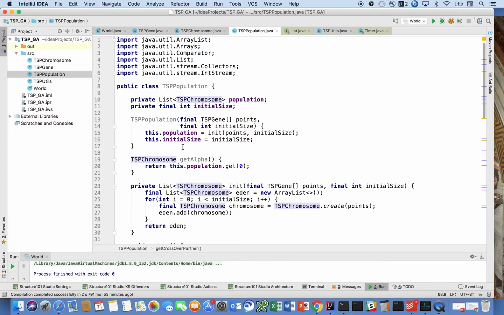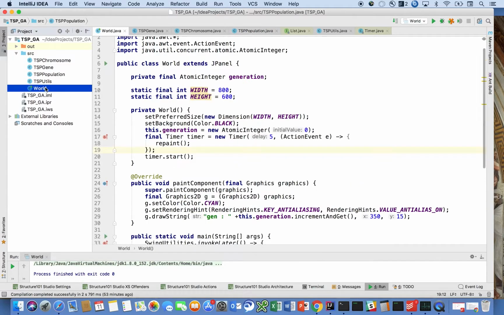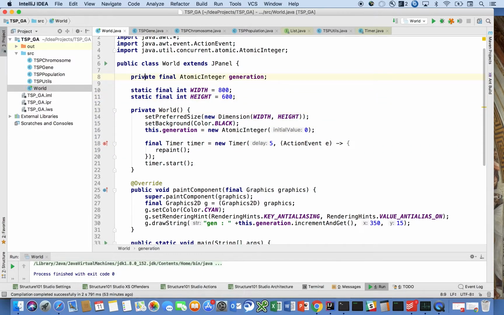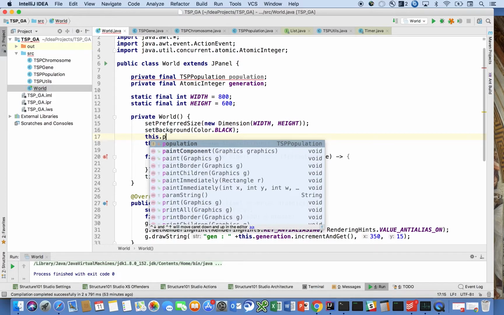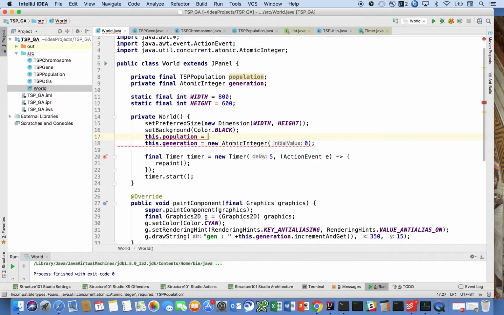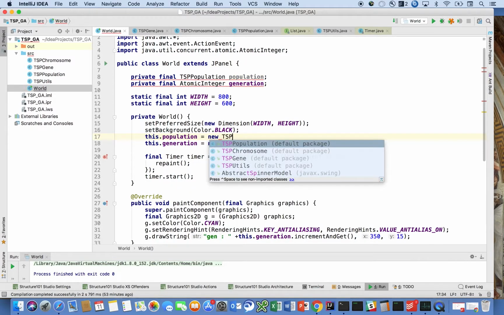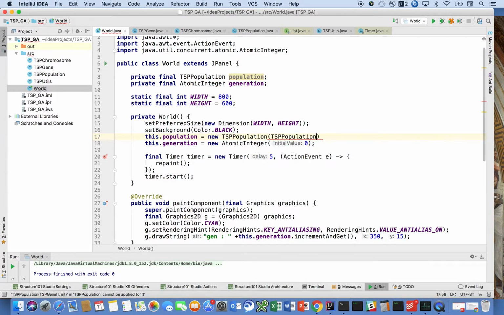Right? So now we have written out all that stuff, and we're going to go to the world, right? And in the world now, we're going to introduce private final TSP population, and we're going to say this dot population is equal to new TSP population, and we're going to give it the cities.